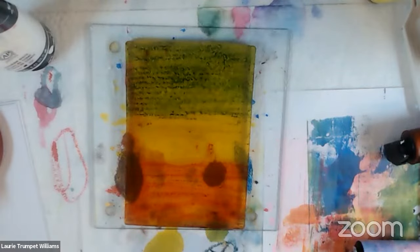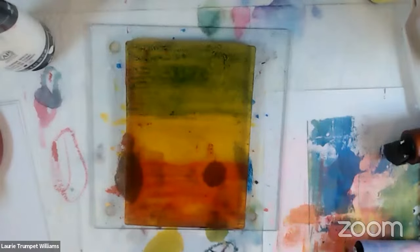Acrylic inks question. Can acrylic inks be used for these techniques? Yes, gel plates are mostly used with acrylic paints. You're talking about acrylic inks. There's no reason why you couldn't use an acrylic ink. It might not behave the same way. The alcohol ink is unique because it interacts with alcohol as it reactivates, so it acts a little different. With acrylic inks you're going to get a different effect. You may not be as satisfied with it, but they will work. It's more like acrylic paint, just more fluid. Exactly.